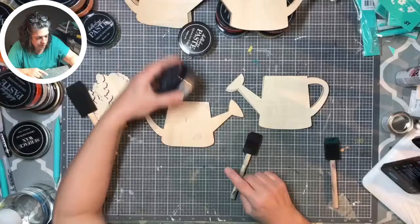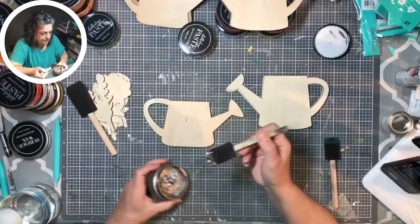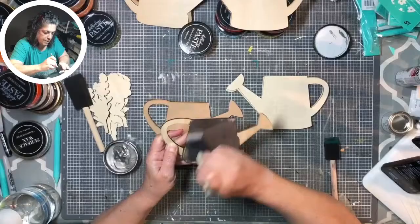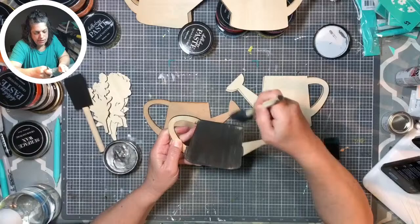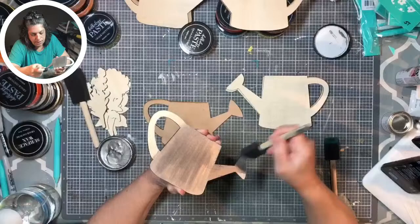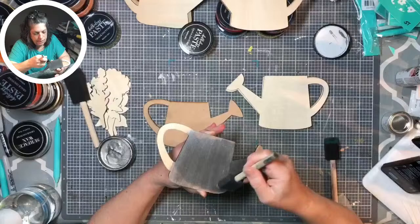Okay, so for this one, let's try the Disco. All right, we're just going to dip our foam brush right in, and we're just going to try this. So far, so good. Like I said, sometimes the shimmers or the metallics don't really do the greatest job in covering. And you can see there's some variation there, which honestly is fine because it's a cool watering can. It'll make it look like metal, which is not perfectly painted anyways.